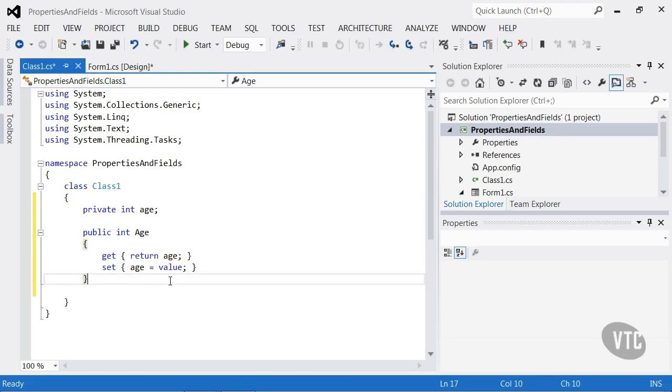So if someone sets capital Age, which they can see, to 21, that gets passed into the value variable that's intrinsic to this process, and that gets loaded into age. The next time someone tries to read this Age, it calls this get and returns to them age, which is the current value of that.